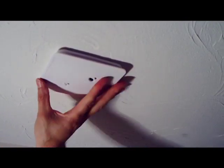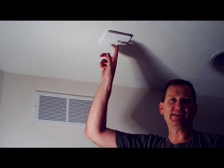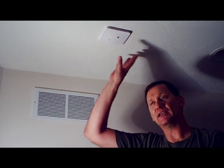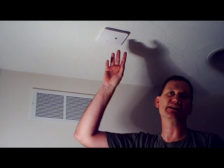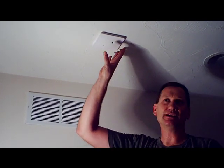Much cleaner than the standard unit. That concludes the installation of the Kitta Silhouette Low Profile Smoke Alarm. The unit comes with a sealed rechargeable battery and is good for 10 years. Unlike the smoke alarm we replaced, where you replace batteries every six months, this one's good for 10 years. It's recommended that you replace smoke alarms every seven to ten years, so when the battery expires on this, it's time to put in a new unit.